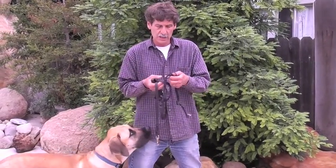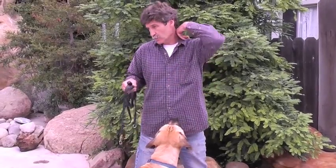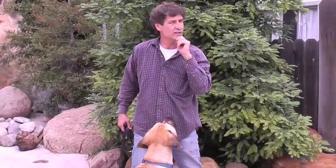I don't know how he does in a crate — we'll have to talk about that. I'm going to highly recommend that we get him trained to the gentle leader. I don't know whether you know anything about it, but it's a head collar for a dog, just like a halter on a horse, which gets you out of this scenario and into this scenario.